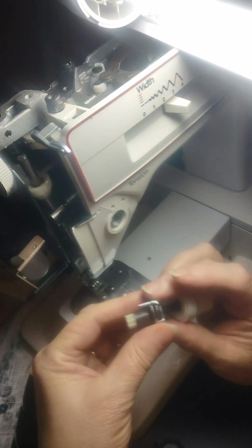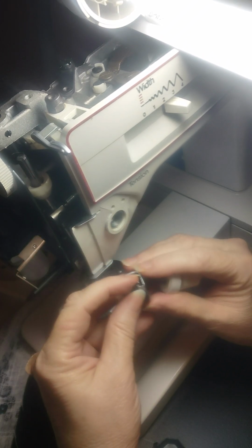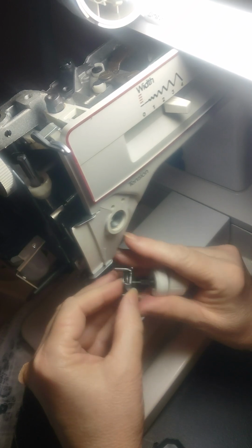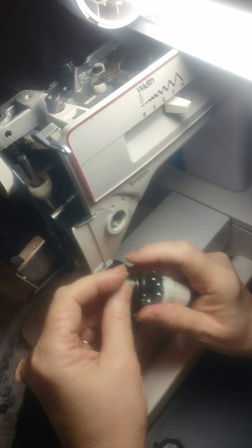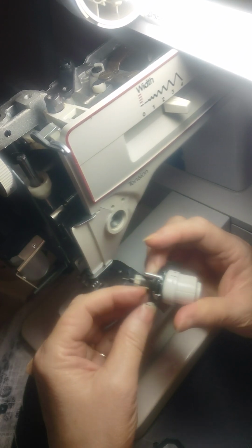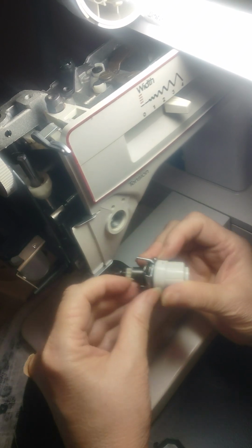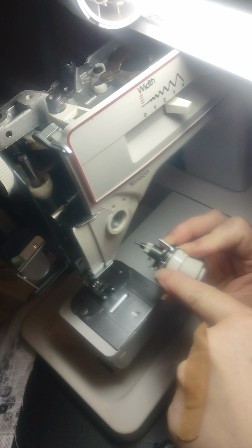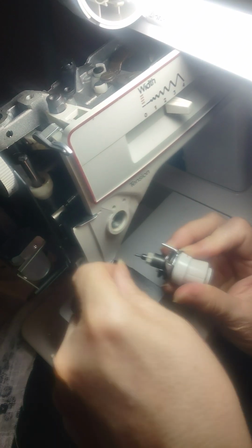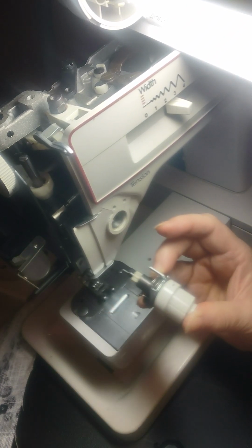Now, if you can remember, when you thread this thing, I gotta get that little guy in there. There we go. So when you thread it, if you recall, when you're threading your tensioner, it catches this, the thread comes up, and this little hook catches it. So as long as that hook is above your tension wire here, you're good. And then it's in the proper place where it's supposed to be.